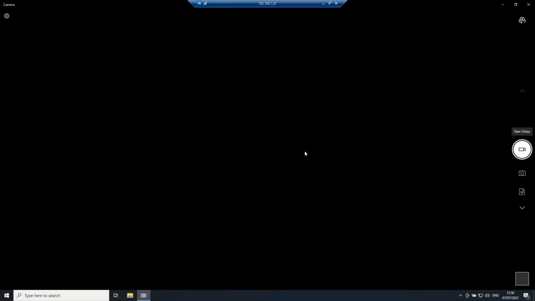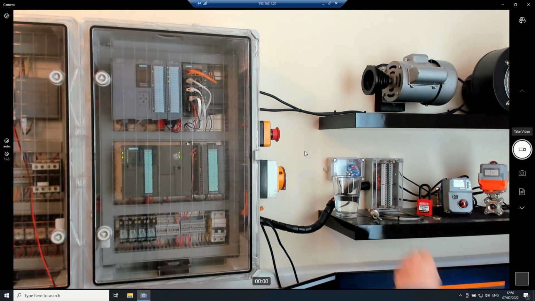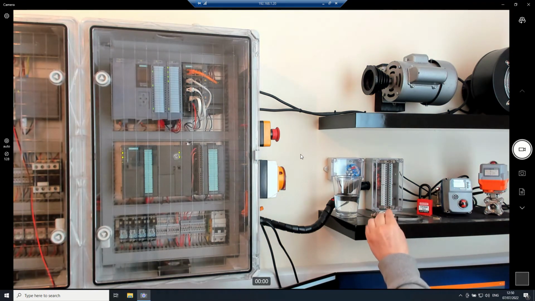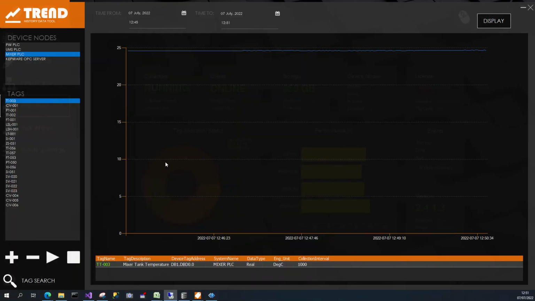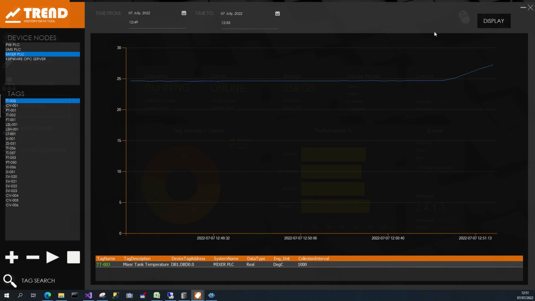Then I'll go back to the camera and put my hand on the PT100 right here. This instrument now has the heat of my hand on it, and I'll move that away. Now I'm going to change this time to 53, and change this to 49. What we should see is that the temperature is going up.